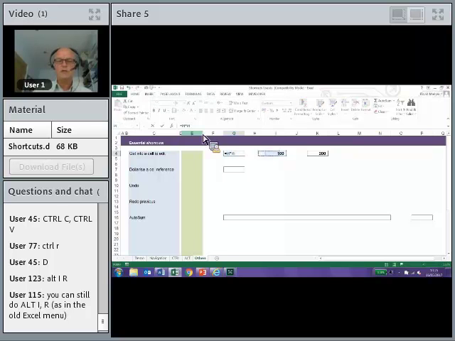Okay, that's fine. There are all kinds of wonderful things that happen when you sit on a cell and hit function 2. Just incredibly important, function 2. The main wonderful thing that happens is you can kind of see what's happening there now in that cell. You get the colorful boxes. It shows you exactly what it's doing. But more importantly than that, I can now go in here and edit this. So if I wanted to multiply everything by 2, I could do that. That is function 2, and as I say, without that, I'm not sure how anybody can survive. I suppose that's the equivalent of double-clicking in the cell and getting in there to edit it.